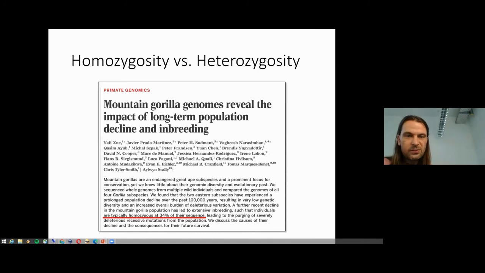Just as an example that this is actually relevant, it's not just some theory of people who breed plants or animals. A study came out a few years ago on the genomes of gorillas. The entire genome from mountain gorillas and other gorilla subspecies had been sequenced. And they found for mountain gorillas, where only around 1,000 individuals are left in the environment, that they're homozygous in 34% of their sequence. Yeah? That means their population is very small and there's a high level of interbreeding.